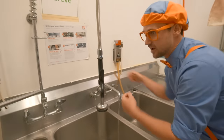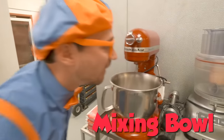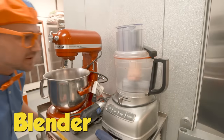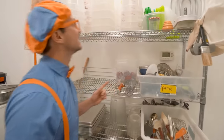Okay, let's turn that off. Whoa! Check it out! It's like a miniature mixing bowl. And it kind of looks like a blender. Or a food processor. I don't know! It's cool though. Look at all of these things.